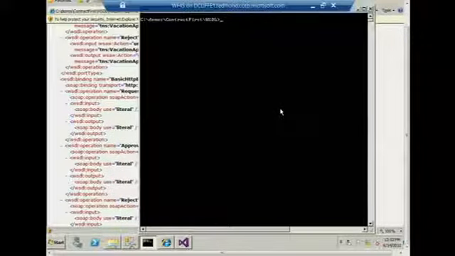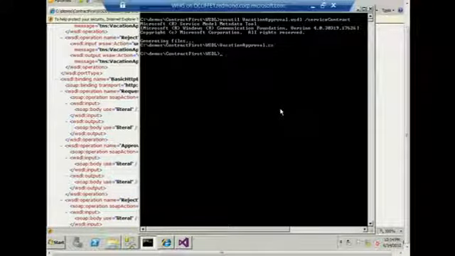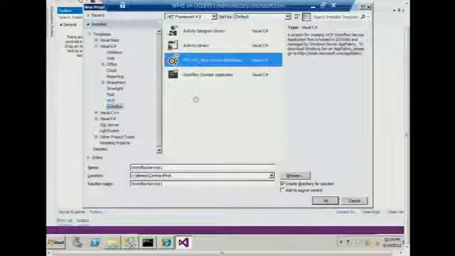Well, in fact, the handy-dandy WCF team has built out an improvement to their SVC util tool. They've got this thing called SVC util /serviceContract, so that's what I'm going to use on this WSDL file. I'll put in the approval WSDL, and then we'll do /serviceContract. What you're probably used to using this for is creating client code. Well, this will actually create service code instead. So it's going to create this vacation approval.cs.